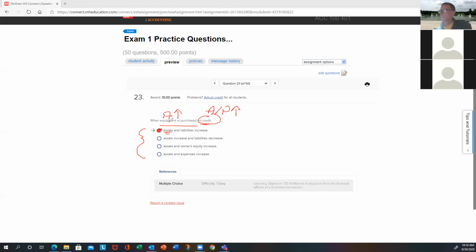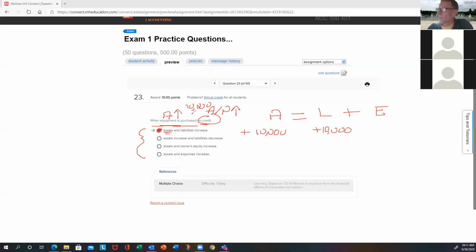And sometimes they don't put an amount on here, but let's say they did. Let's say you bought equipment for $10,000. Let's just make up a number. So if I went to my accounting equation like this, I would essentially increase equipment by 10,000, which is an asset, and I would increase your liabilities by 10,000 as well. Sometimes it helps people to put numbers into the equation for it to make sense to them. So in this problem, it doesn't really matter what the amount is. It's just the concept of how it is impacting the equation, okay?